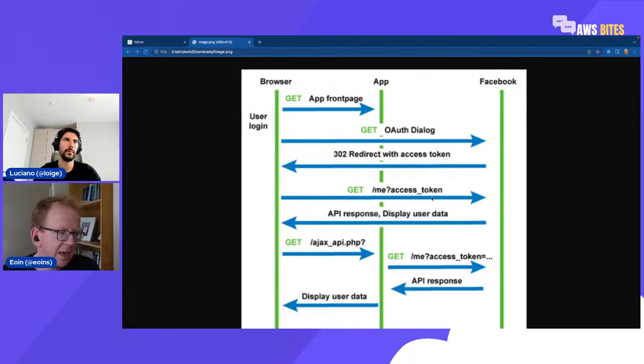It can just be retrieved by the application in the backend and be used to get access to resources.